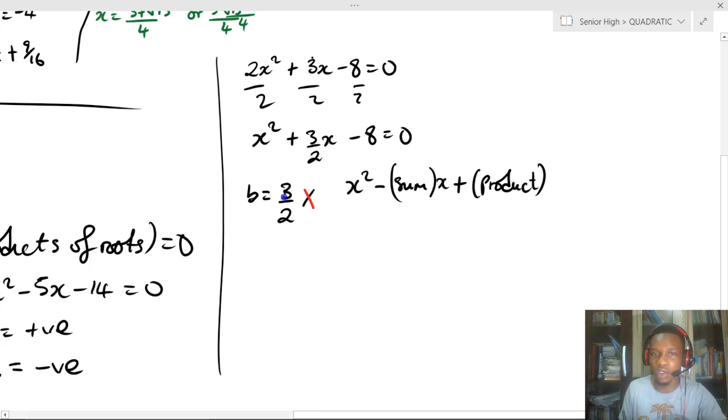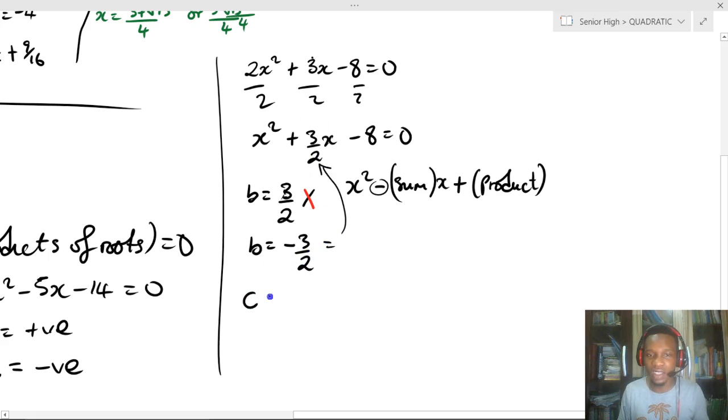And if our b here was just only 3 over 2, if we say 3 over 2 multiplying minus sign, we'll have what? Minus 3 over 2. So therefore, what is our b supposed to be? Our b is meant to be a minus 3 over 2. Because when we say minus 3 over 2 as a sum, multiplying the minus sign outside the bracket, what do we have? We then finally have the full value of the b. That's my plus 3 over 2. I believe it's now making more sense.